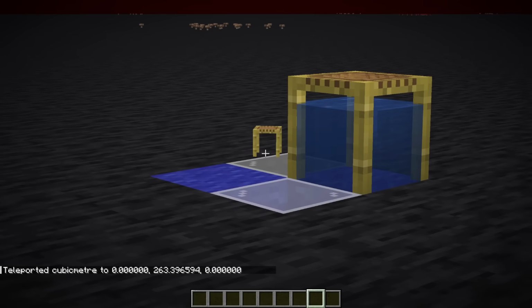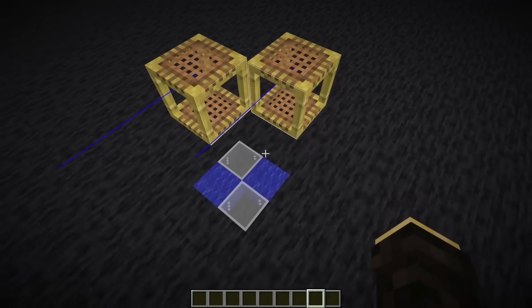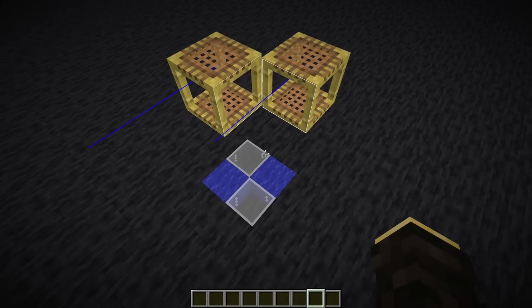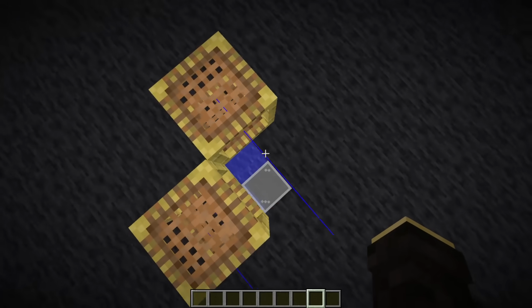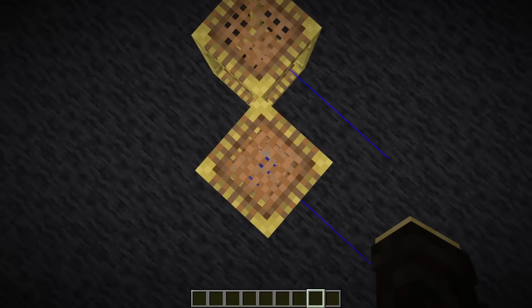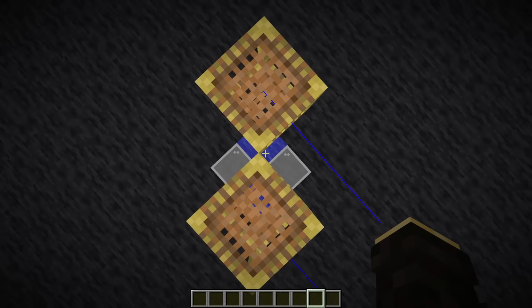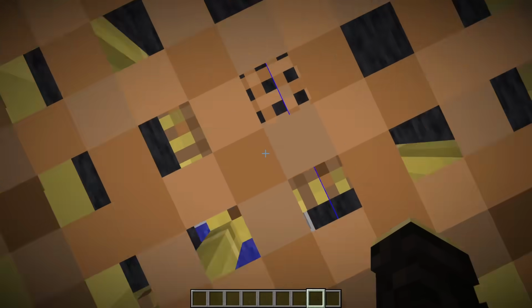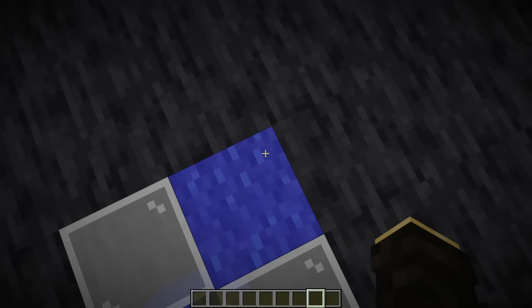Ah crap. So it turns out that because our scaffolding entities aren't perfectly aligned to the position of the blocks they're landing on, you can see that this scaffolding entity slightly protrudes into this block space, while this scaffolding entity has the center of its feet position over this block.